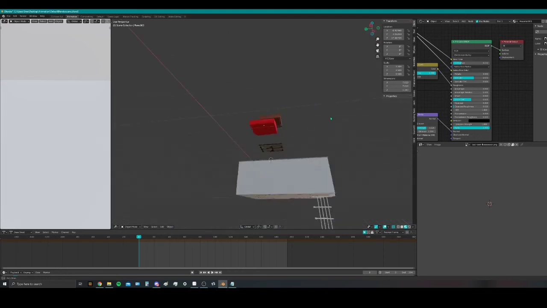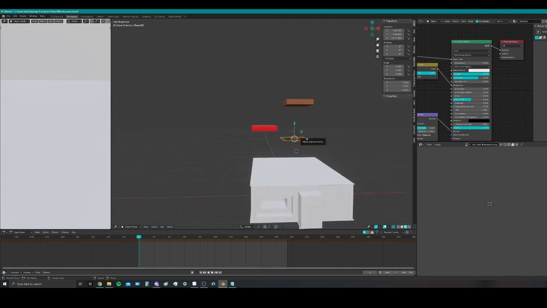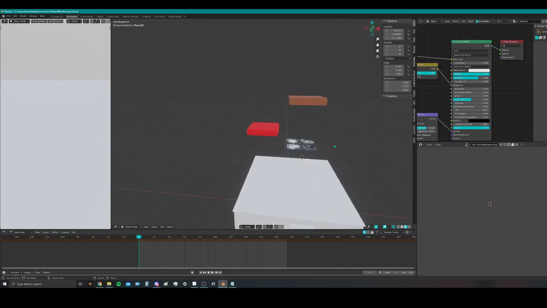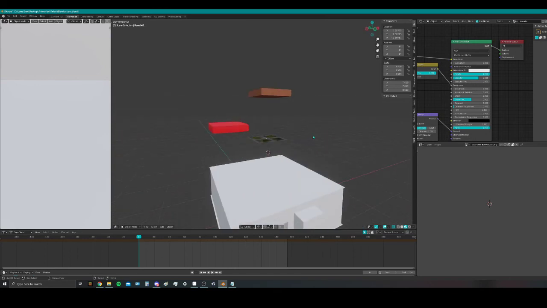Okay, so the next random tip I have is just reuse assets, reuse textures, reuse models that you've made, because you don't want to go in and make the same tile floor every time you make a new FNAF set. Just reuse assets unless you want to go for a completely different look.